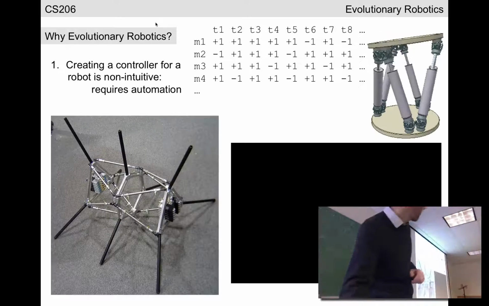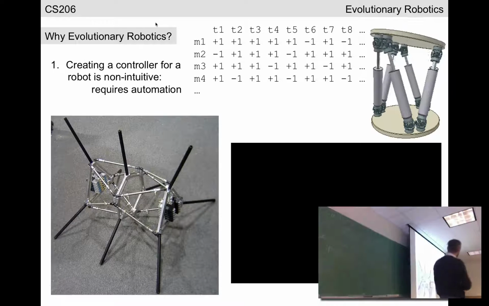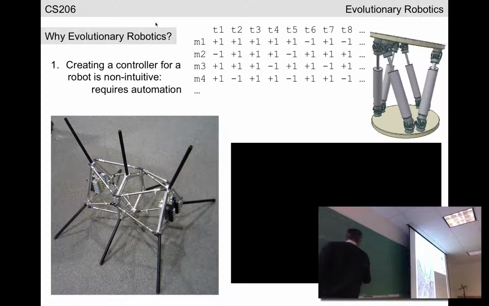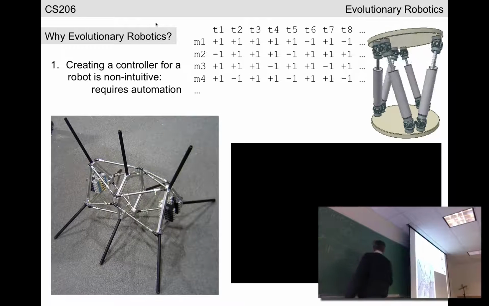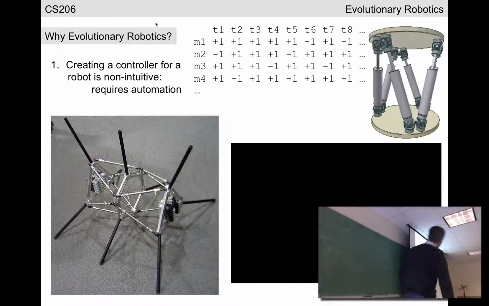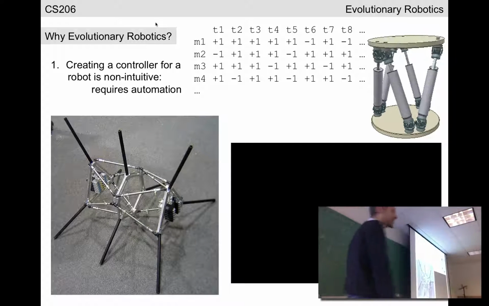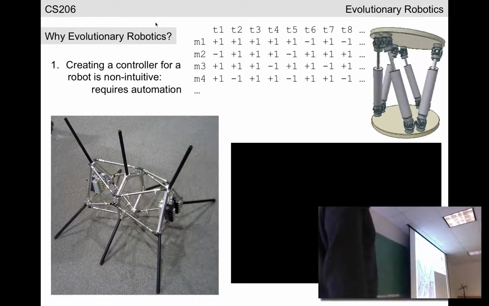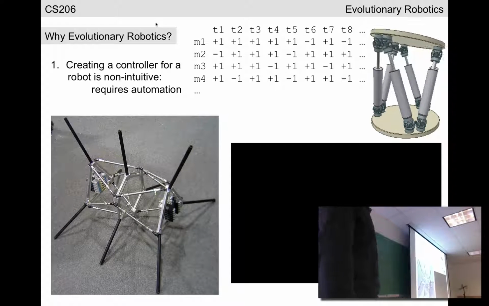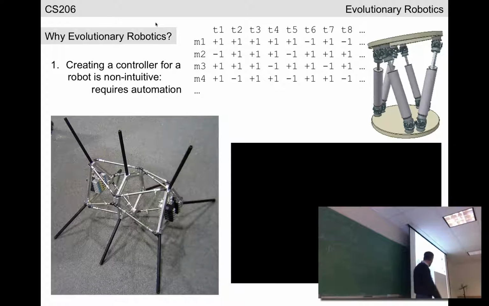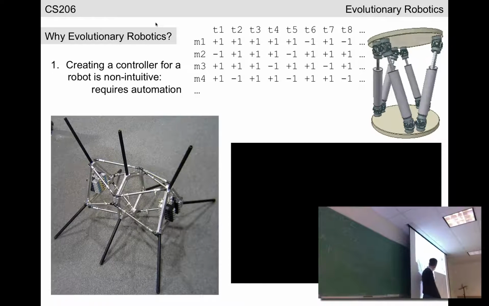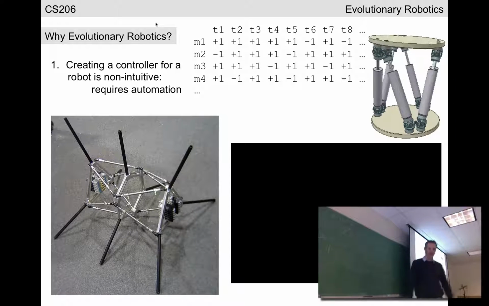Here's another example. What you're seeing on the right here is known as a Stewart platform, and it's an interesting mechanical construction. You can see that there are two platforms, and they're attached together with 6 linear actuators or pistons, which can extend or contract. And as they extend or contract, you can see that the plates move relative to one another. If you look down here, this is the nonaped robot, and I'll show you a video of this robot in a moment. Nonaped because it has 1, 2, 3, 4, 5, 6, 7, 8, 9 appendages here.